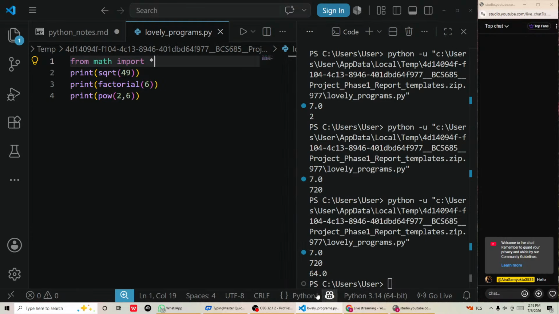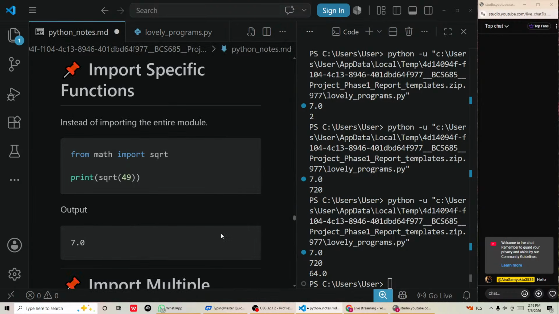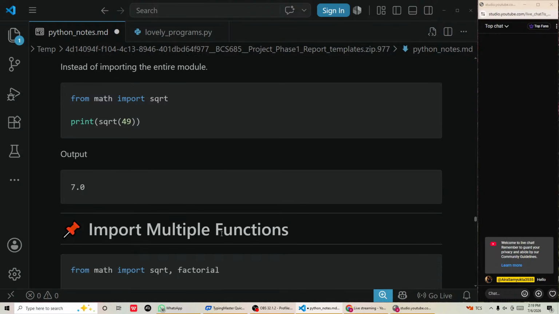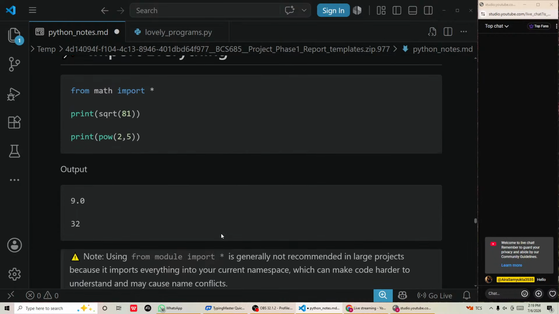See, you're going to get 7.0, 100, and 64.0. Next import. Everything is done.